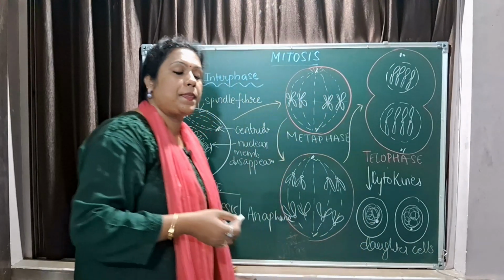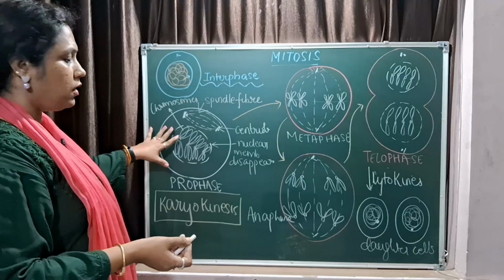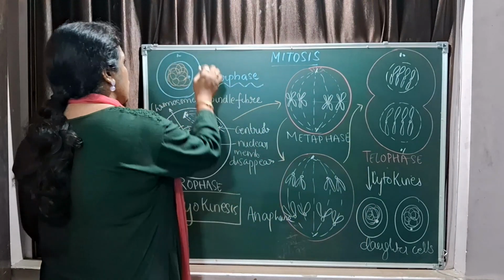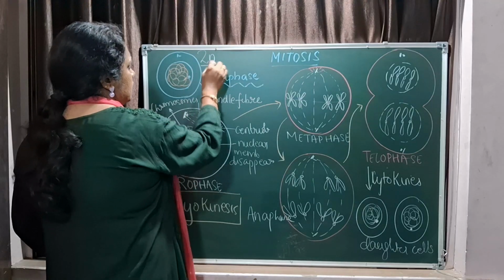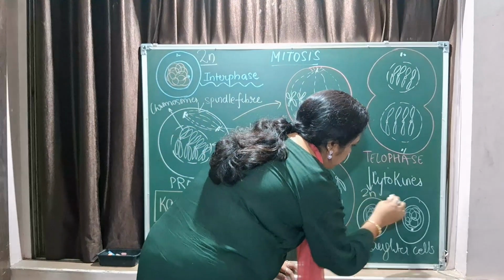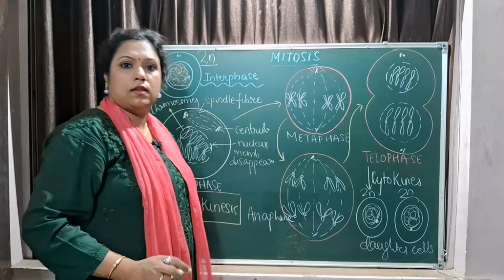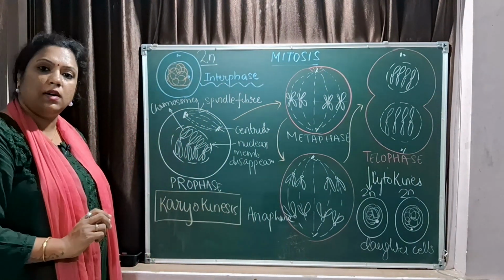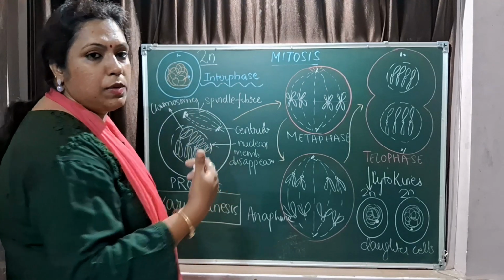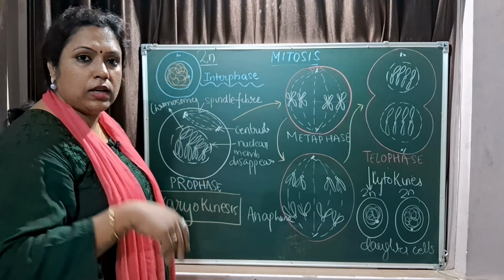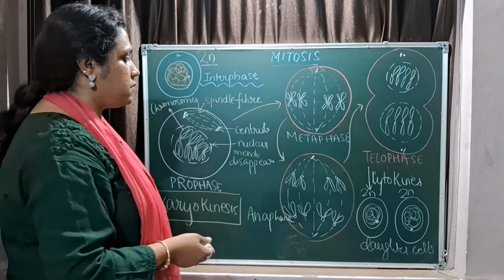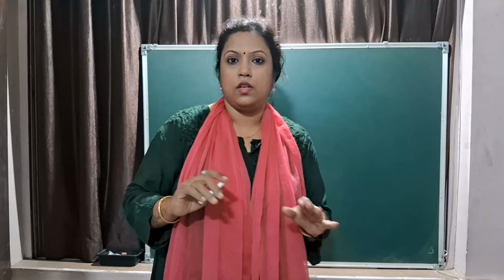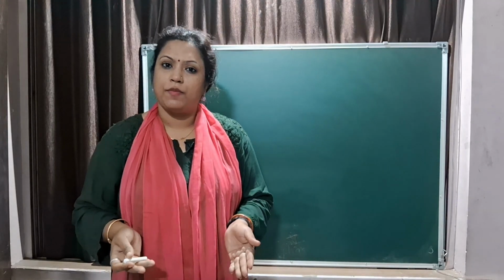And what is the number of chromosomes? We started with 4 chromosomes. Here also you have 4 chromosomes. So, here the cell which was in 2n condition gives rise to 2 daughter cells in 2n condition. Is that clear? You can take a screenshot if you want. The diagram again will be put into the description. You can download it and use it for your study purpose. So, I will rub the board quickly. Yes, I hope you understood about mitosis and the different phases of mitosis.